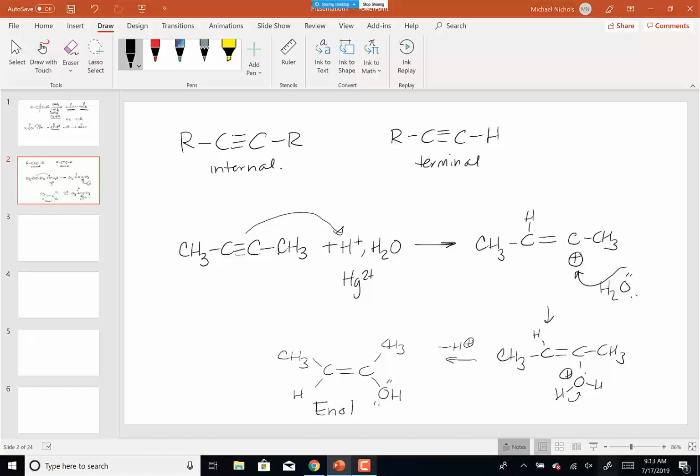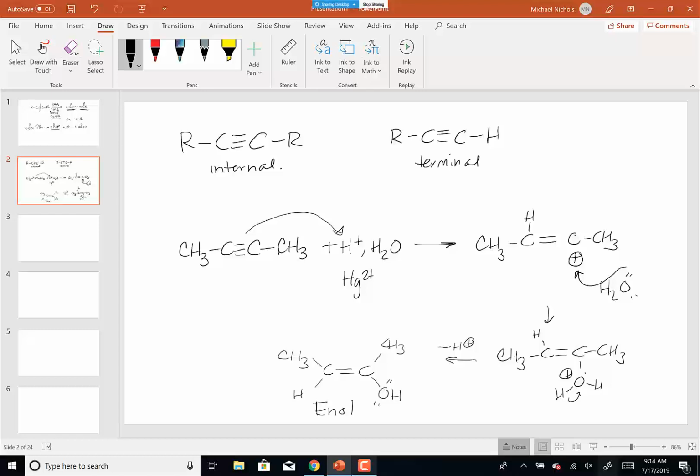So any reaction we do with an unsymmetrical alkene or alkyne is going to give both products, because since it's an alkyne and since it's internal, Markovnikov's rule is going to be that you add to the carbon in the triple bond with the most hydrogens. Well, they're always going to be tied if there's two alkyl groups attached to it. So that's why we make it symmetrical, just to get one product. But if it was unsymmetrical, you would get a 50-50 mixture of the two products. Okay. So we're going to make this enol.